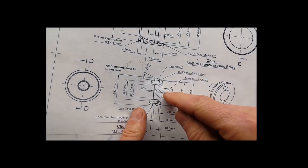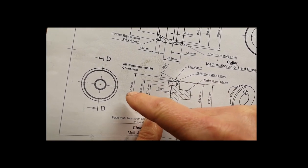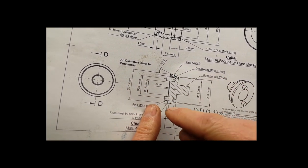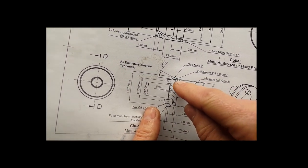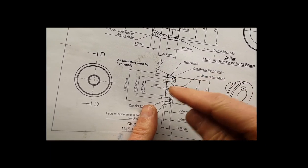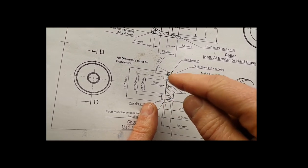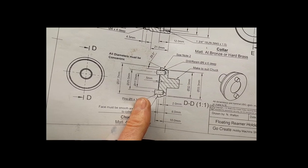So this is the part that we've now machined. Now we need to machine the diameter down to 37.7. Once we've done that, we can then put the front part in and then put the taper in. Then we can take that out, flip it around and face the back. And then we'll take it over to the milling machine and drill for the pins.